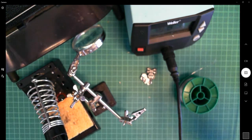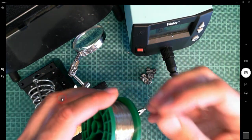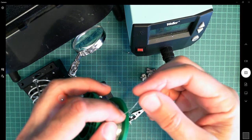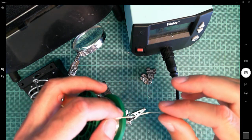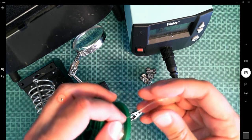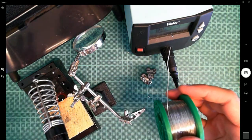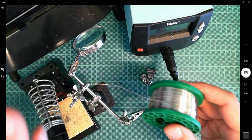Okay, so what is solder? This is solder right here. Basically, its majority, I think it's about 60% tin, and then there's other metals in here to make an alloy. It used to have lead in there, but now lead's been replaced by zinc, bismuth, I think, or indium. Anyway, there's all sorts of different variations, but the majority of this is just tin, and it has a melting point of roughly about 230, 240 degrees Celsius, if I'm not mistaken.